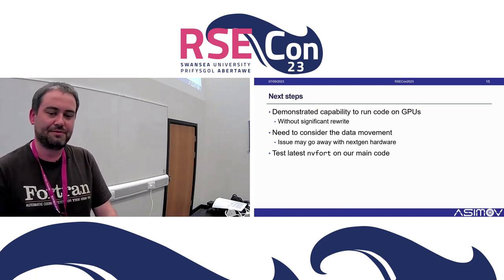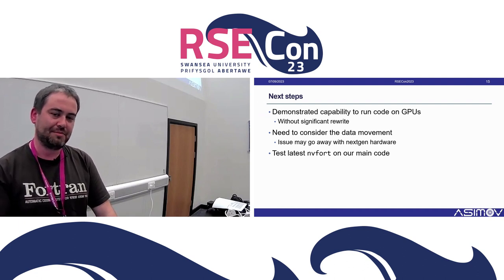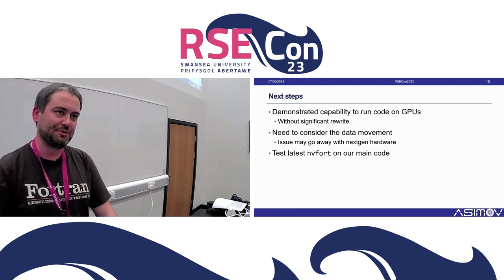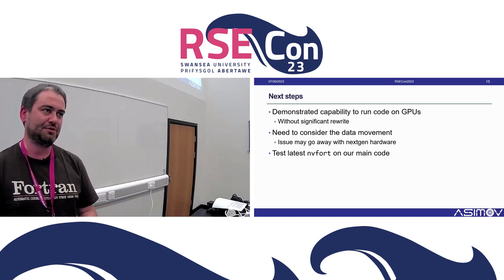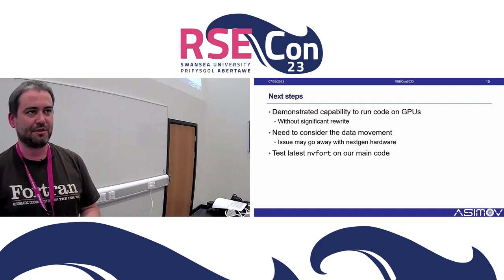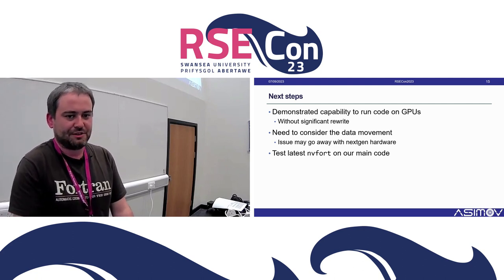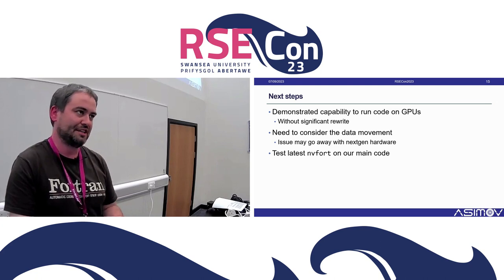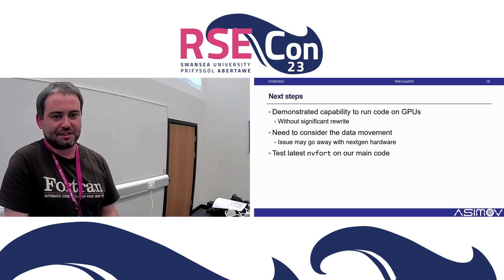So in terms of next steps for this project, we've demonstrated that we can run our code on the GPUs, and we haven't had to tear everything down and start from scratch, which is a nice place to be in. As I mentioned, there's still an issue with moving data back and forth between actually computing coefficients on the GPU and solving the problem on the GPU. However, with these new super chips coming out, which place GPUs and CPUs on the same bus, apparently coming with that is a sort of smart memory management. So in theory, that should take care of the problem for us. And finally, we need to look at the newer versions of the NVIDIA compilers, because by sitting down and discussing our problems with the NVIDIA mentors, they've been able to go back and discuss these with the compiler developers.